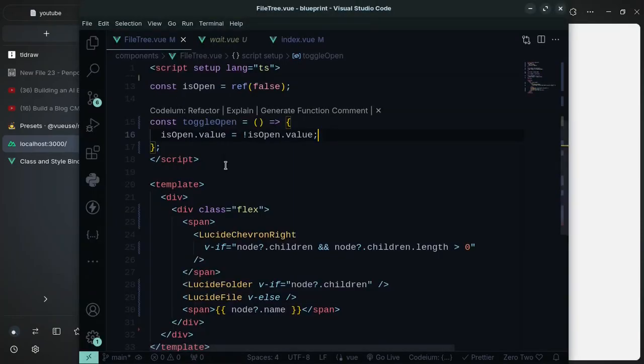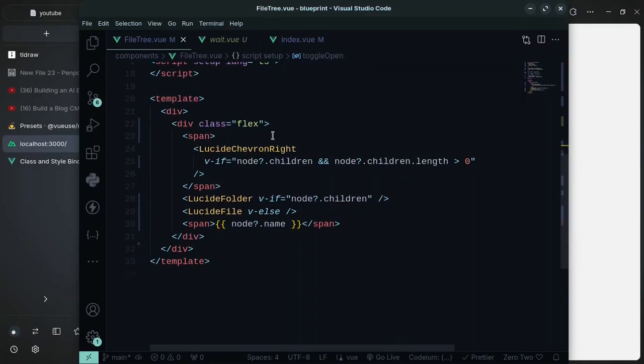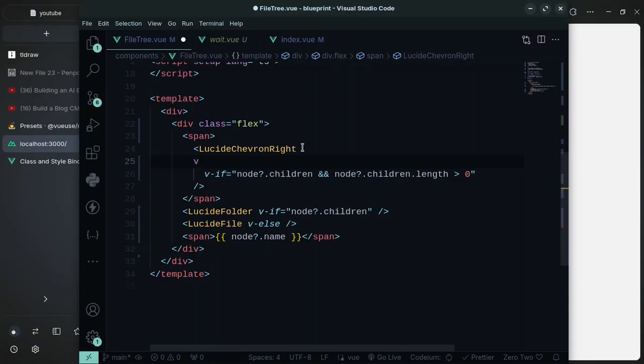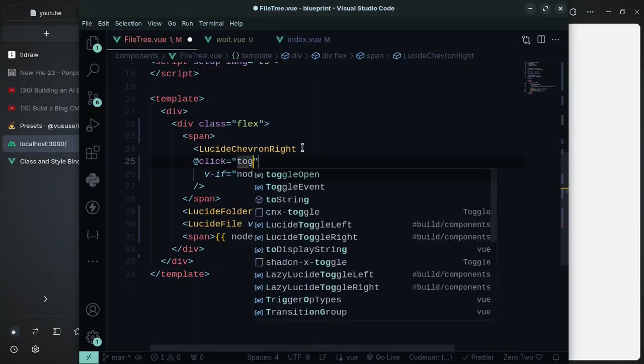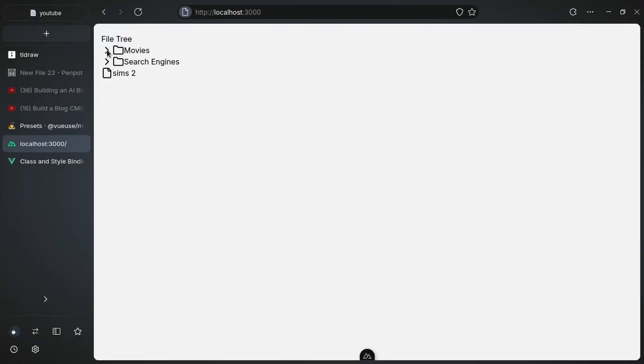So we go down here to the Lucid chevron, and we want to have it call this. On click, that's @click, we want to toggle open, and if we save, nothing happens because we are actually not showing anything.